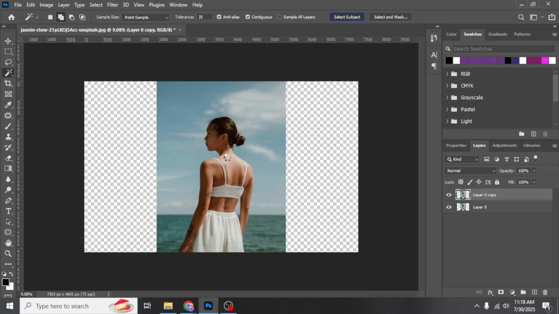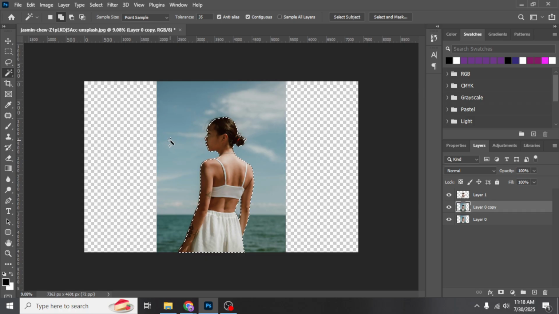With your layer selected, navigate to the toolbar and pick the Magic Wand tool. This helpful tool allows you to easily select distinct areas of your image by color value. Now, using the Magic Wand, click on the subject of your photo, which in most cases is what you want to keep unchanged. Sometimes the Magic Wand might select more than intended. If this happens, you can adjust the tolerance level in the settings to refine the selection.